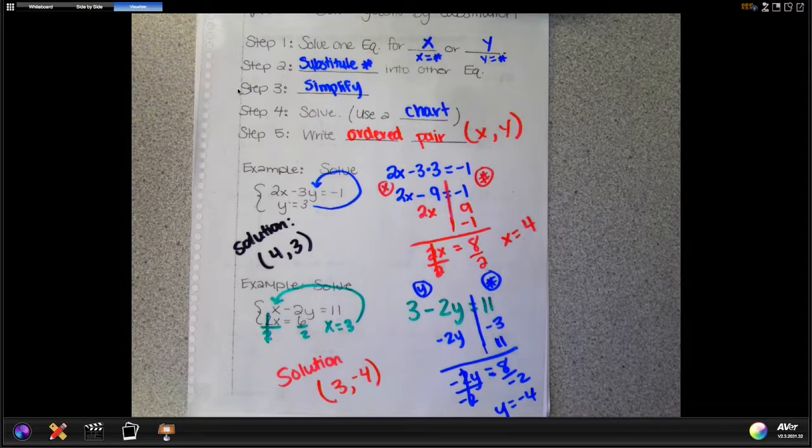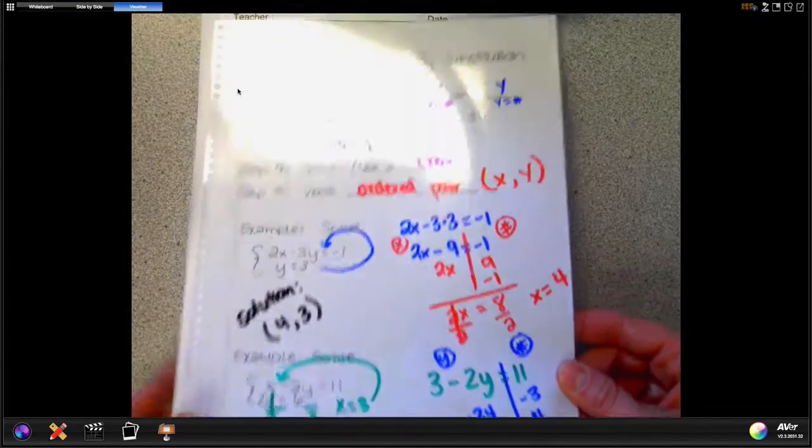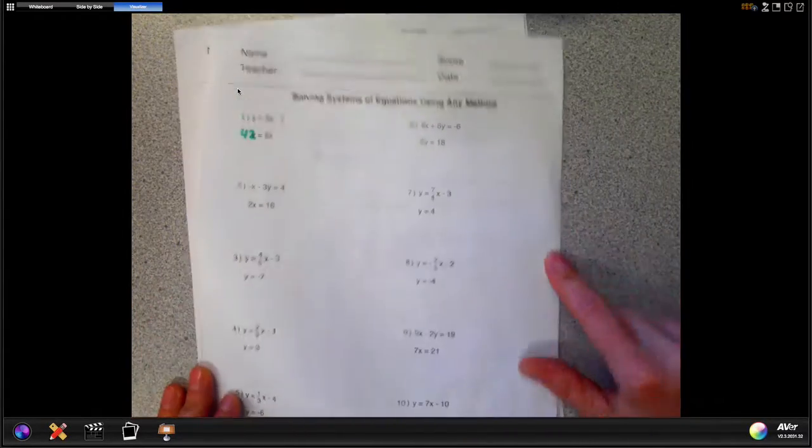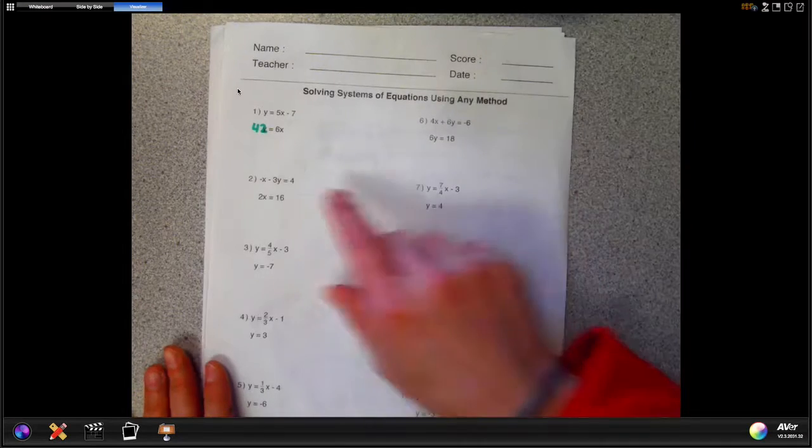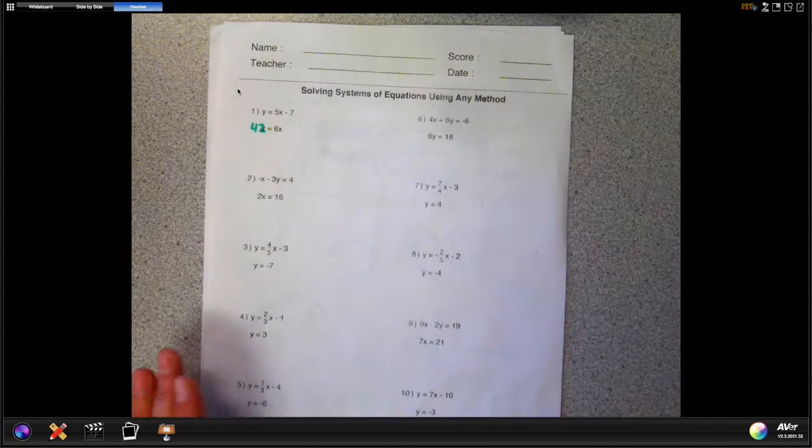The back side of the notes looks like this. There is one thing I'd like you to change on there, and that is on the very first question, it says y equals 6x. We're going to change that y to a 42, just for now, because we will learn how to do that later, but for today we're just going to introduce ourselves to this.